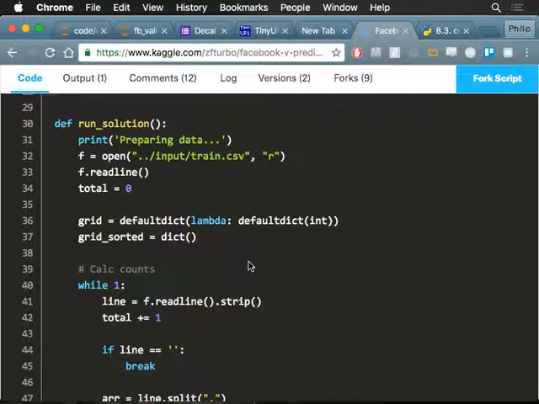And then inside this defaultdict is another defaultdict that corresponds to this data structure over here. We are trying to store, the keys are going to be the place IDs, and the values are going to be the frequencies of those place IDs, or the number of times that we see that business inside this particular grid. At the moment, it might seem a little bit weird, like why are we doing it this way? But I'll just go through the rest of the code, and hopefully you realize the reason why we set this type of system up, and it's because it's much easier to subset our data and then increment the frequencies when we get to that part in the code.